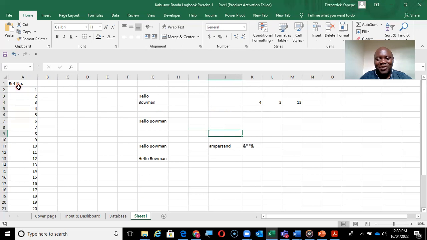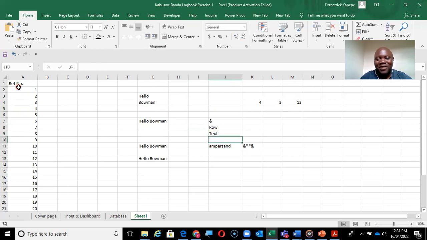So now you have done the concatenation. You have also done the row. The other component that we need to do, the technique, is on the text function.